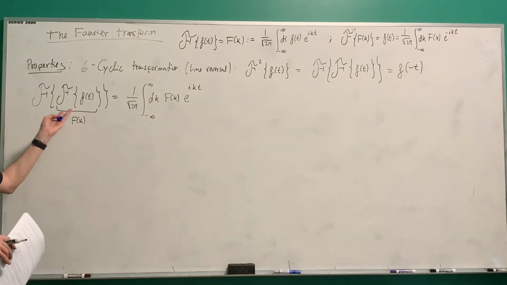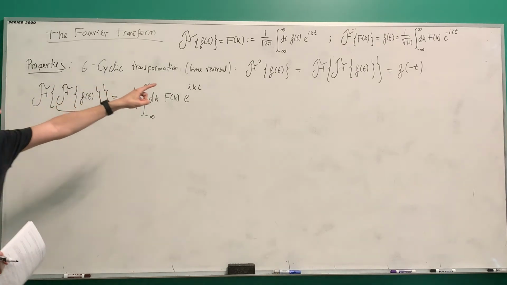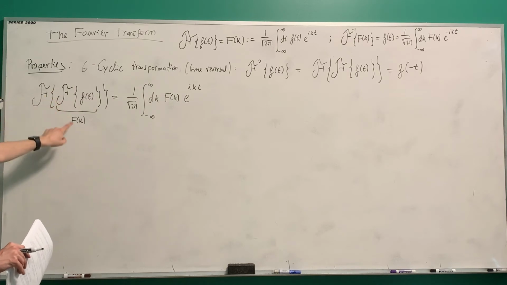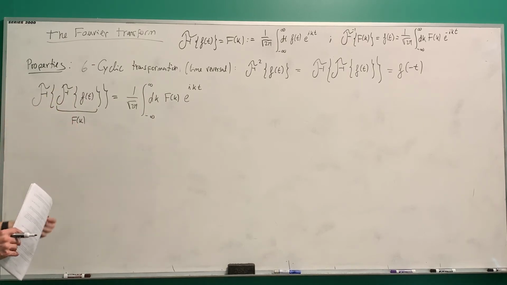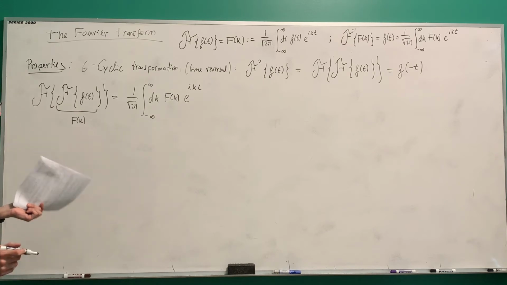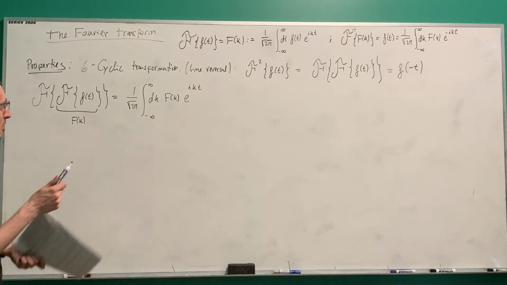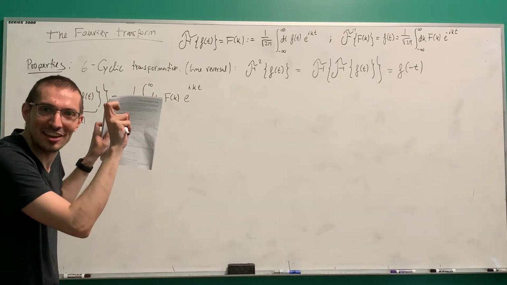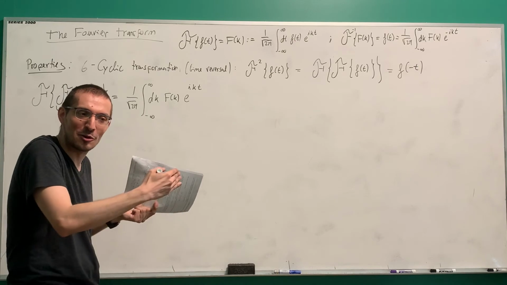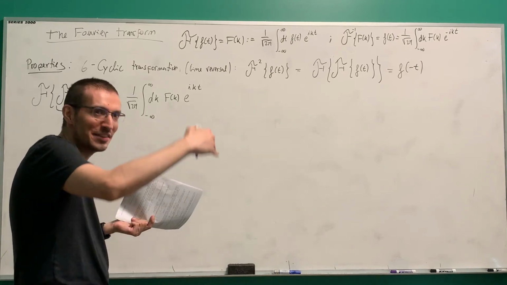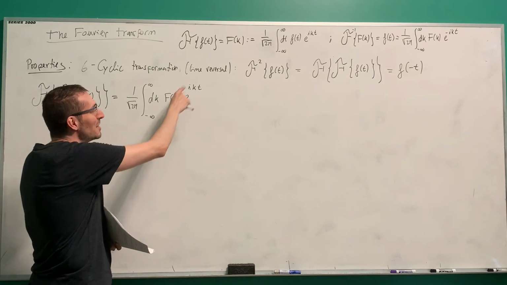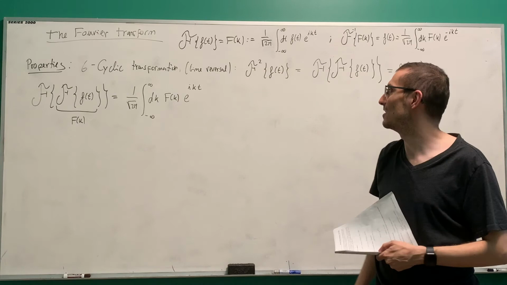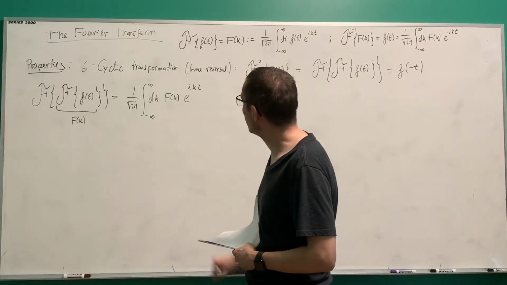All right, so I wrote here the definition. The square: apply the Fourier transform twice to f of t. What that means is the inside is f of k, and applying that, it takes me back to a function of t. Now, if I write this with the definition of the Fourier transform, keep in mind the roles are changed. k plays the role of the time domain here, because we're doing a second Fourier transform, so we're going to the frequency domain of the k domain, which means k is treated as if it were t, and t is playing the role of k. You see how the roles are swapped here. All right.